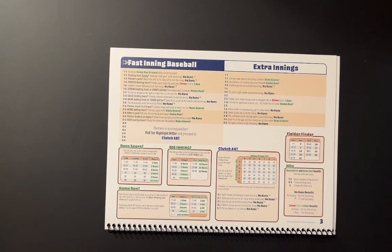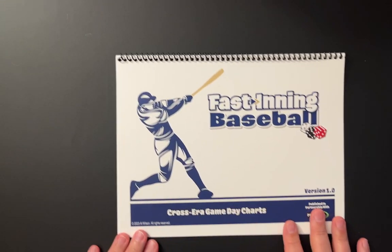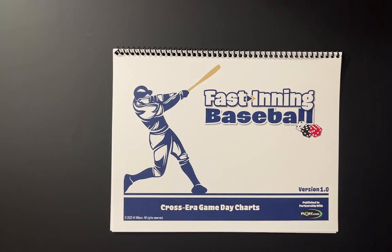I think that's it. Like I said, there's not a lot to explain with Fast Inning Baseball. A lot of R&D and testing went into this game to make sure that it plays fast, that it plays fun, and that you want to keep playing. The feedback from the testers has been overwhelmingly positive. Thanks to everyone out there who has given me advice and help along the way. Really excited to get this released.